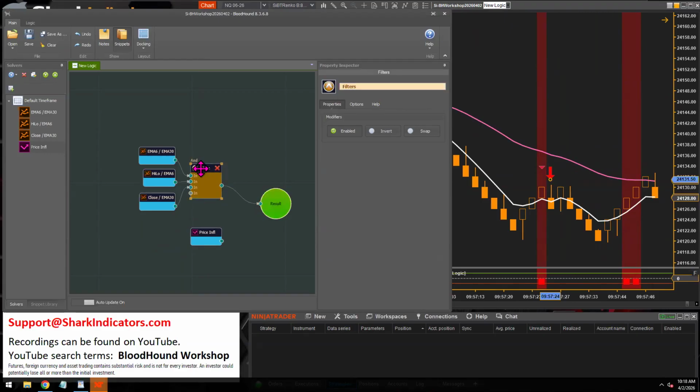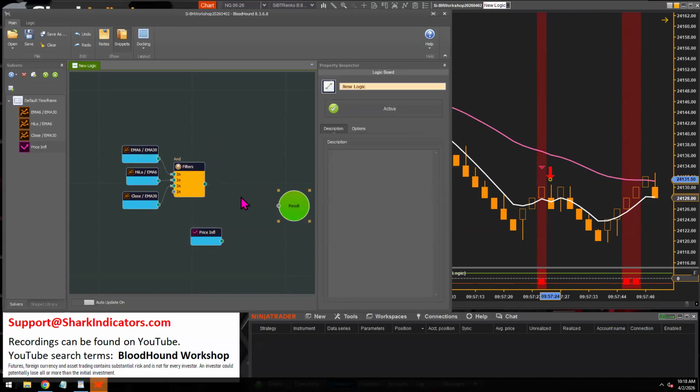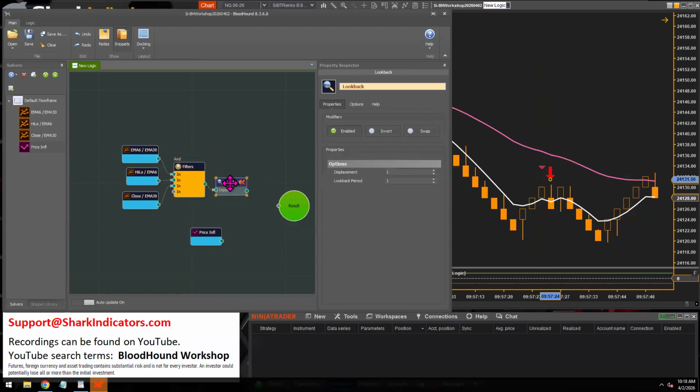So what we need to do is take our filters here, and let's name this. In this case, we can actually name this because this AND node does have a specific duty or situation that it's looking for. So we need to take our filters and shift it forward 1 bar onto the potential reversal bar. To do that, let's go to our function nodes and add a look back node. We're not actually looking back, but we're using the displacement to shift the signal forward. That's what NinjaTrader's displacement does with indicators.